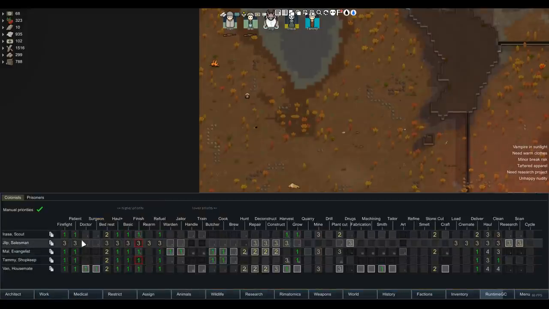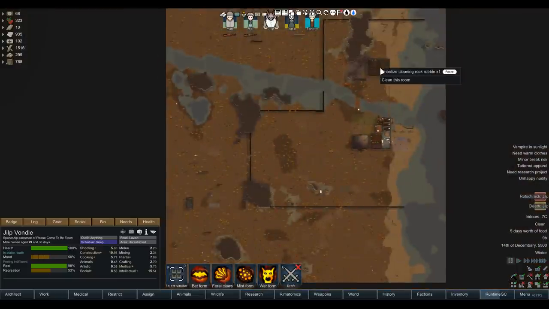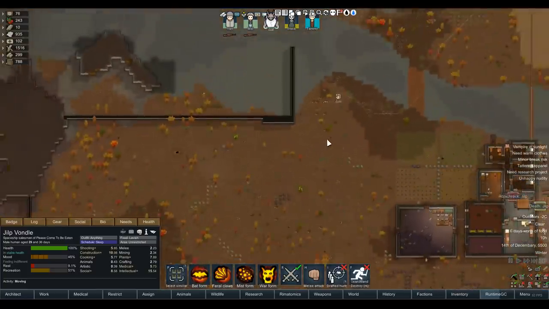I mean, we can't do anything involving Jilp in the outdoors, apparently. It's just too much. If he can't research, we might as well just... Oh, there's no point in me setting his jobs, because the second we unpause, he's just going to fucking catch fire again. I honestly don't know how to manage him. It seems like I just can't win with the guy.